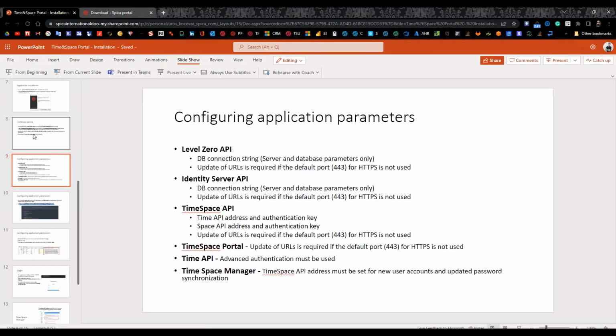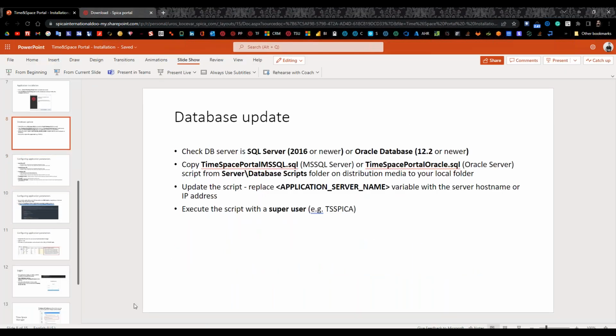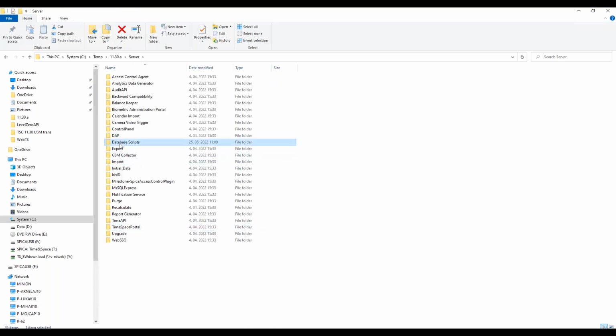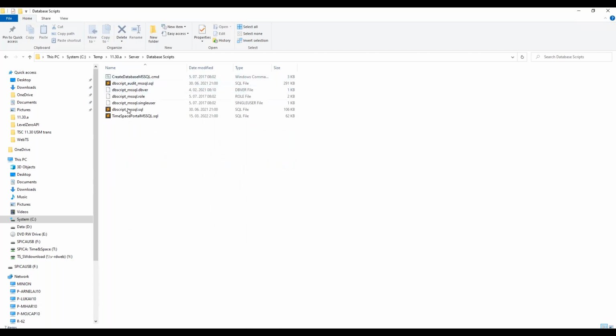Okay, let's do this now. So we will go once again to our database. Server database scripts, and here along with the scripts for the empty, or let's say initial database, we have now a brand new script which is called Time&Space Portal.